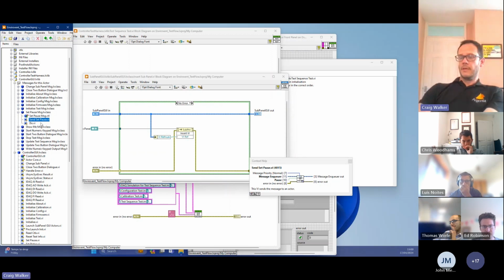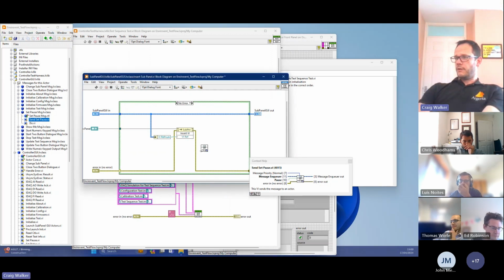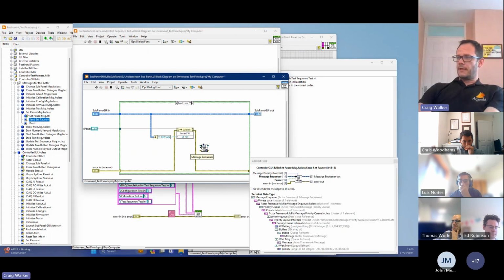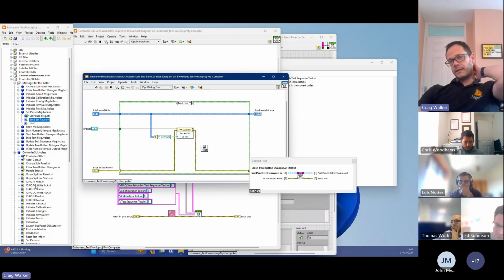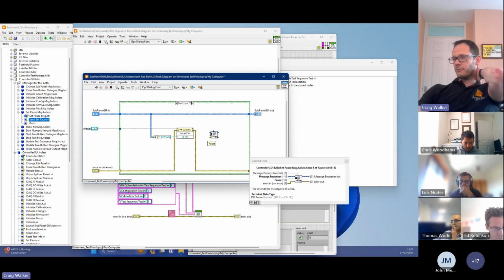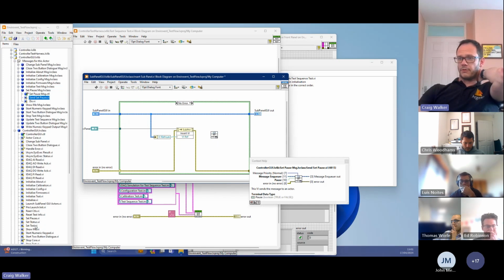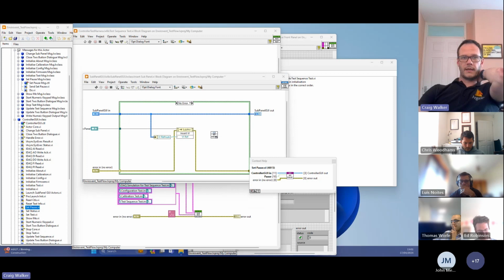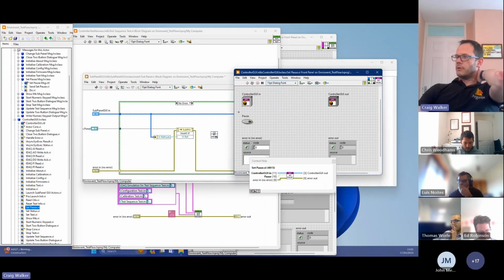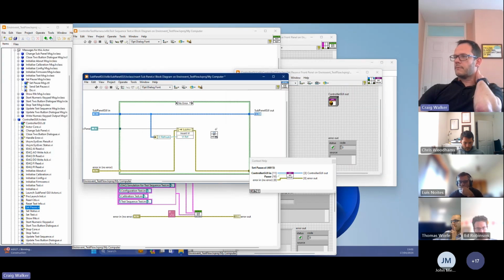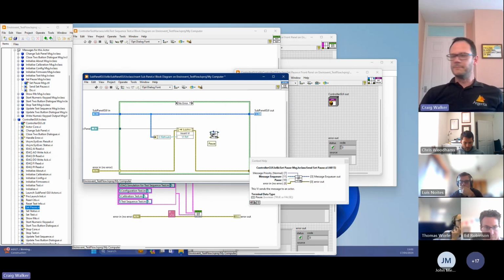What's really useful about this is how the Actor Framework works. It didn't used to be so simple, I don't think, in LabVIEW, but now if I was to change that method, so obviously this set pause has an input called pause. When you send this message to it, you need to send that pause input with the message.